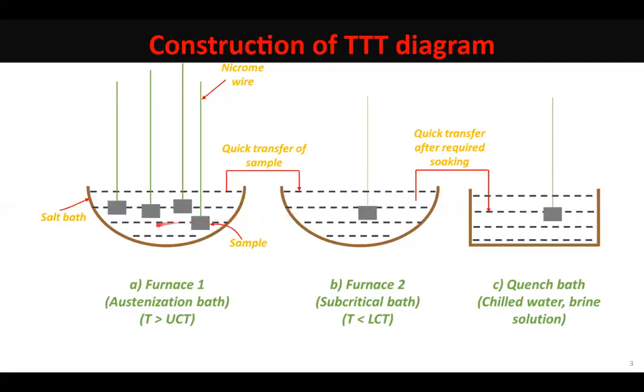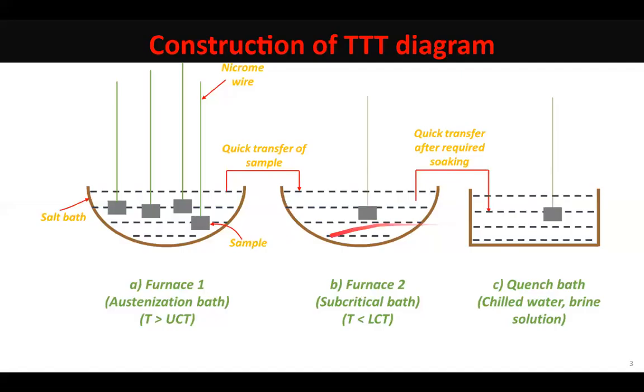But now suppose you bring this second sample over here, you hold it at some subcritical temperature, and when you quench it, you see only 95% martensite. So that 95% martensite has come from 95% austenite. That means 5% of austenite has transformed to something else. So it is this non-martensitic product in which our interest lies.